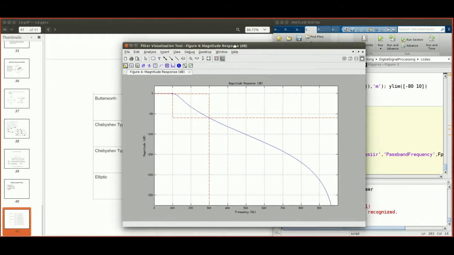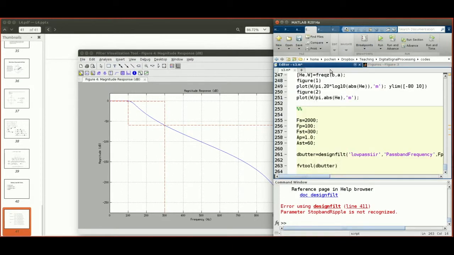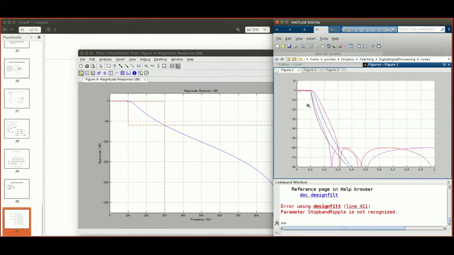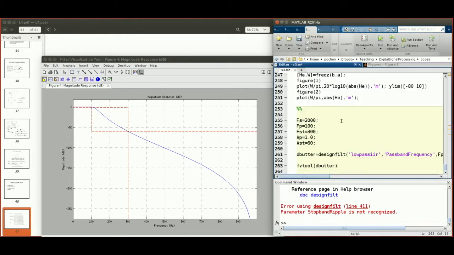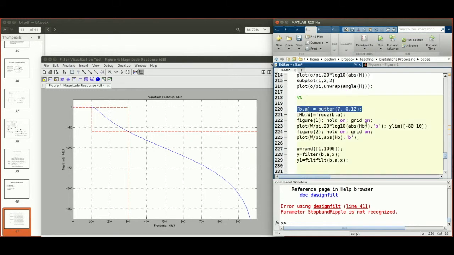For this particular example, this is actually identical to the blue line here. If you fix the range of the y-axis from like -80 to like 10, then you're going to see that it's the same as the blue line. This Butterworth filter is the same as the Butterworth filter generated using this line.